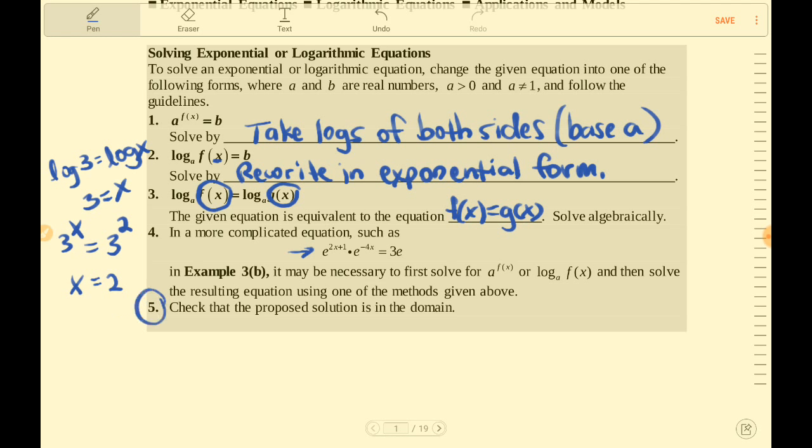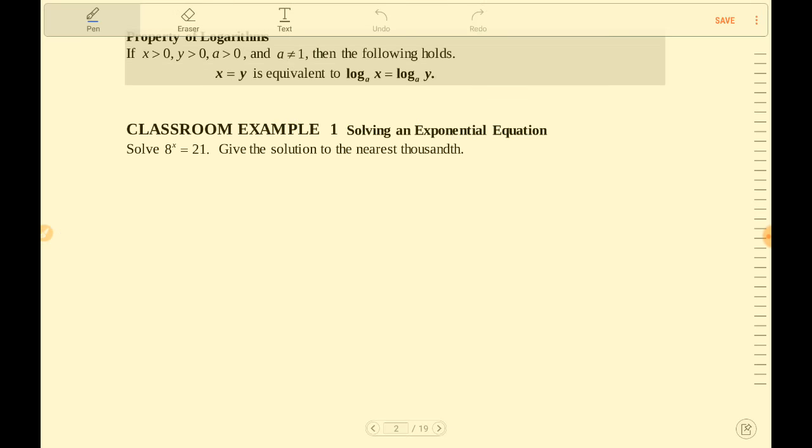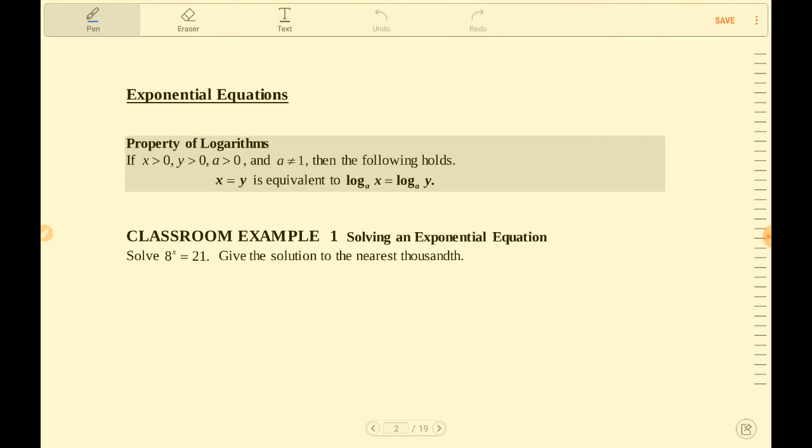And then the last thing here just reminds us that we have to check the proposed solution, because of the domains of our x, some answers will be extraneous and need to be excluded from the final solution set. If you were trying to plug something into a log that doesn't make sense, like a 0 or a negative, then you want to make sure you're checking your answers so that you can notice that and not include it in your final solution.